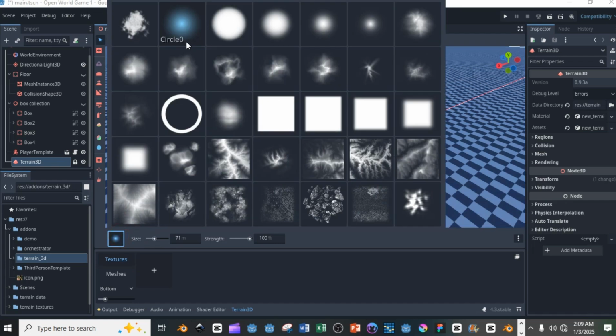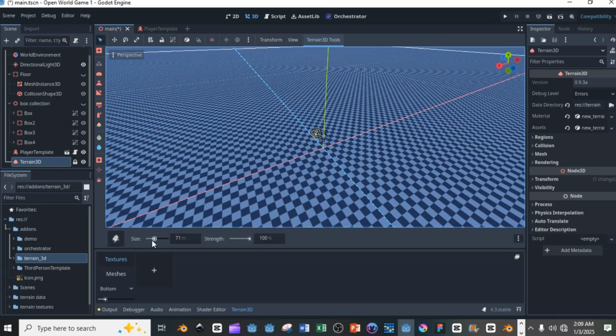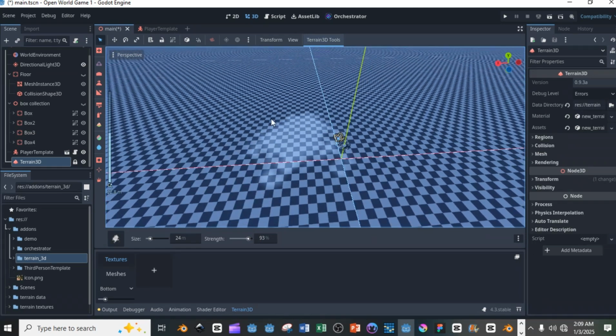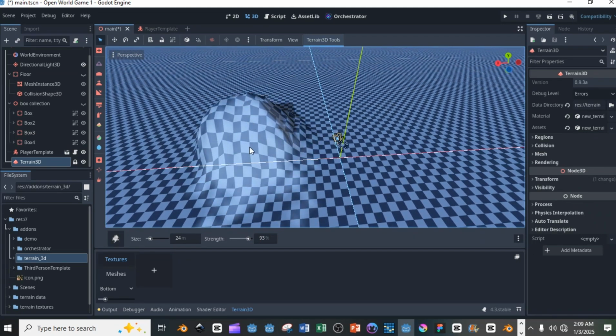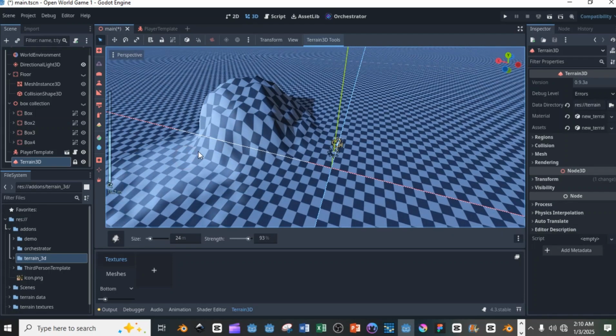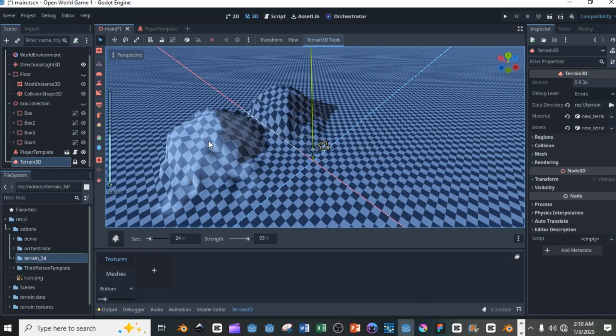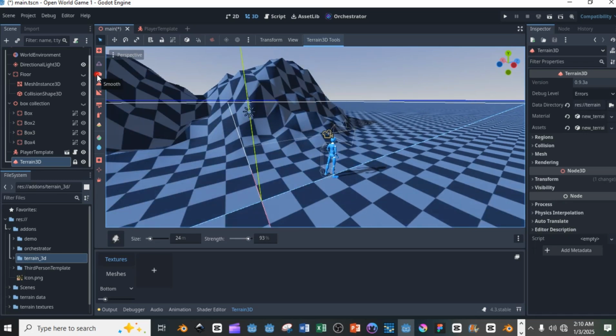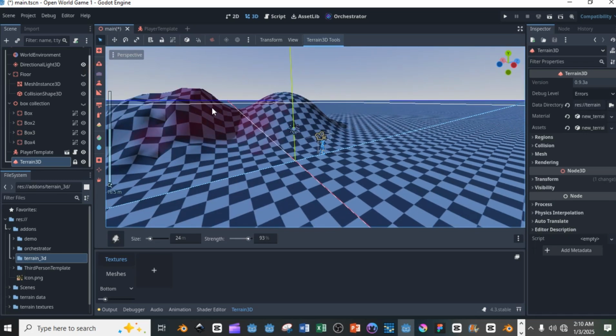Once you do that, you see I'm using a different brush, and then I will reduce the size from the controls and then the strength also. Once I do that, I can begin to change the entire terrain. As I change the terrain, it's going to look more realistic with time. And I have the next tool, which is the smooth tool, which you can use to smoothen the terrain if you need it to be smooth, so that you can easily walk up that particular part of the terrain.